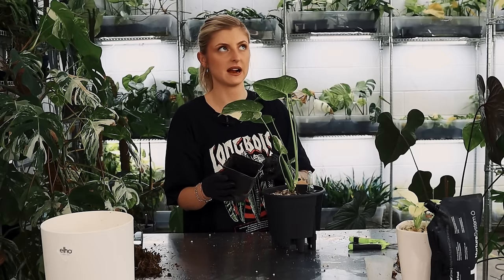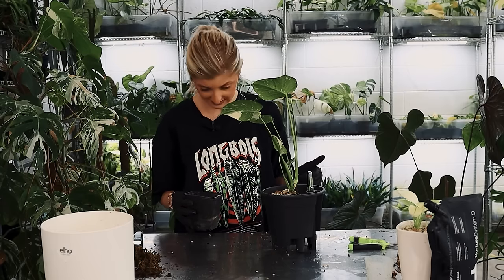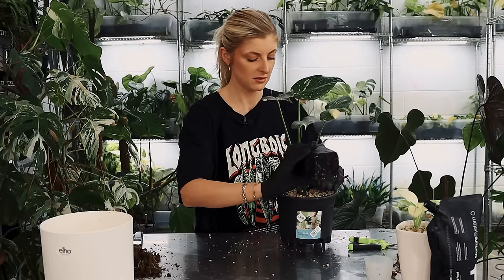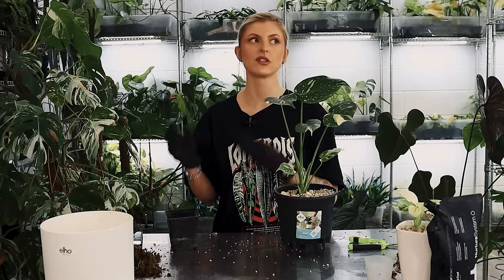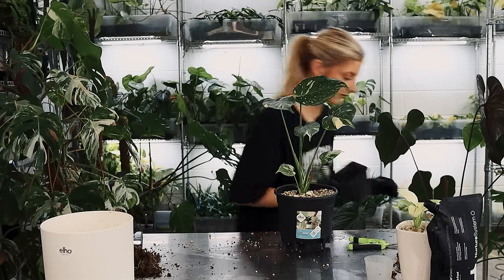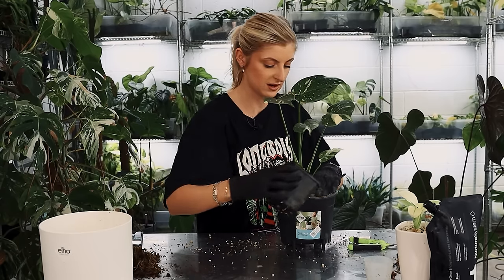I'm traveling tomorrow and then I'm back the day after, but I honestly cannot be bothered. All it is, it sounds so silly — all it is, I'm going home to have my hair done because it needs done. That's why we look how we would be looking today. It's a two and a half hour drive. I'm driving it because I need to get used to motorways now. Over here you can't drive on a motorway until you've passed your test, unless you're in a marked instructor's vehicle with dual controls with an instructor. They've changed it if you didn't know. So that's something I've been wanting to do and haven't been able to do — so I can start driving other places.